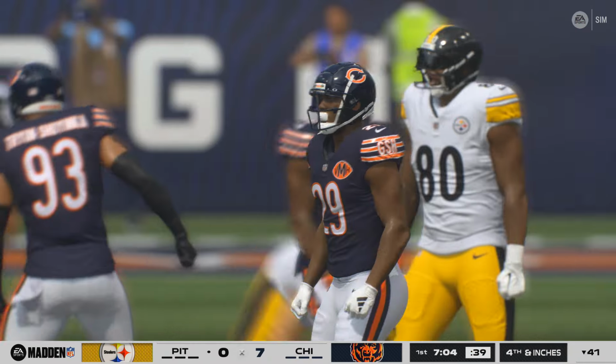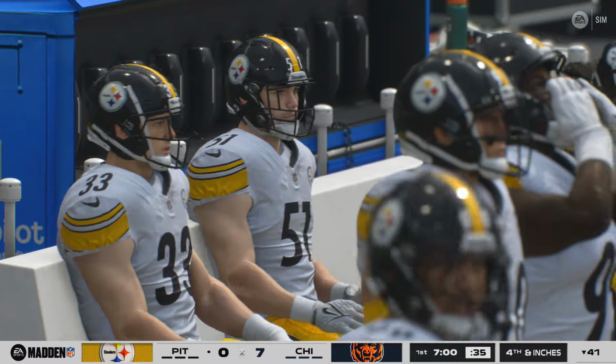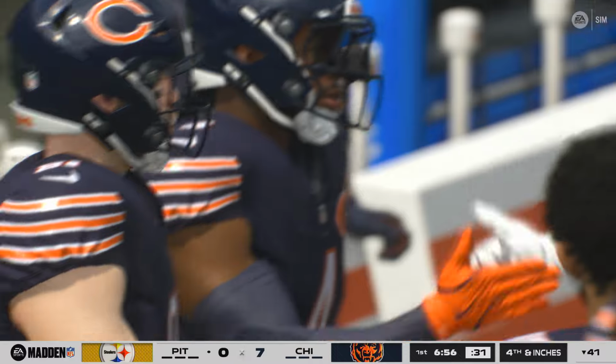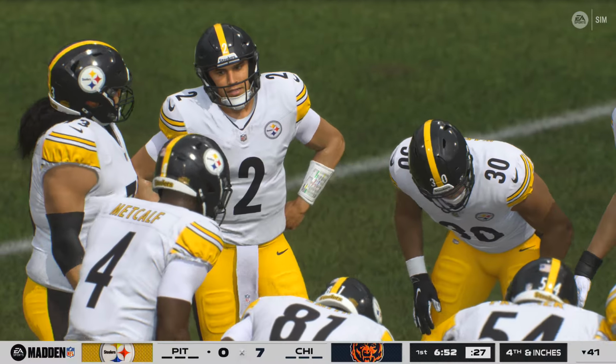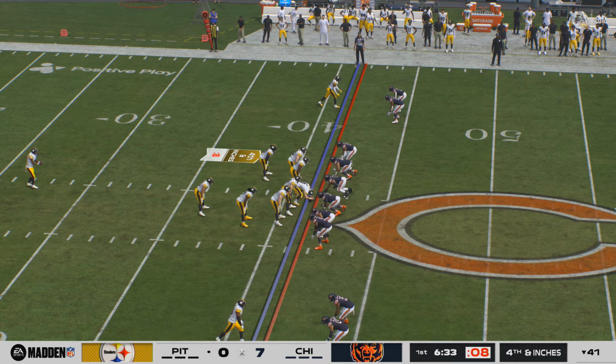Rudolph going to do it himself, and he's going to run into a brick wall right in the middle of the field, and I don't think he got there. Only a few inches needed on the sneak. He didn't get it, and now it's 4th down. But that wound up backfiring. Instead of handing it to your workhorse fullback or running back, they went quarterback sneak, and now they have to punt it away.